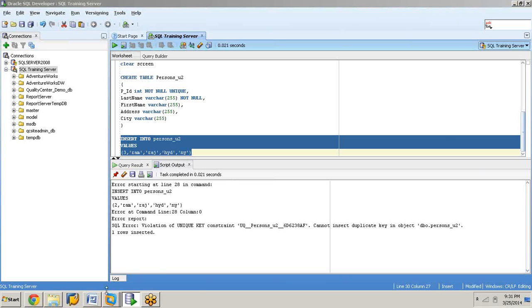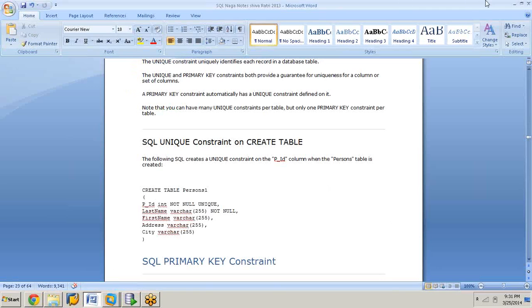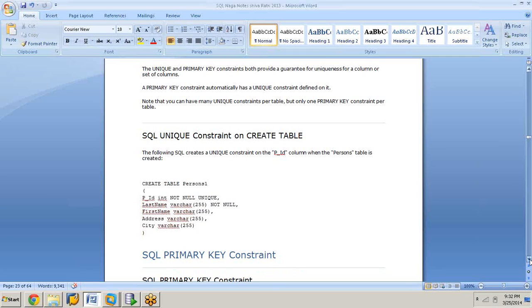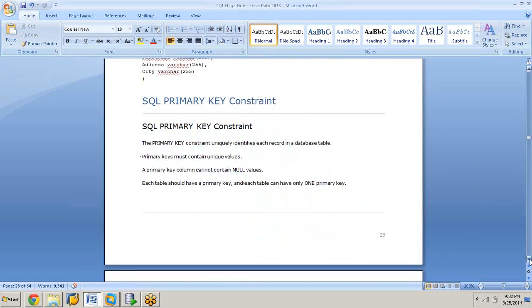Okay. All right. Good. So now let us go to the next one, primary key. See, the difference between unique and primary is a table can contain more than one unique columns, right? But whereas primary key, there will be only one primary key.